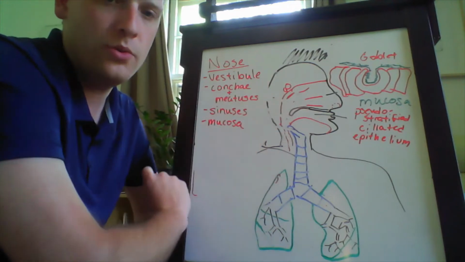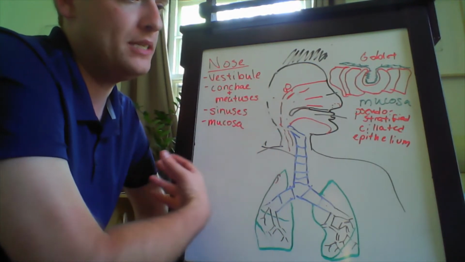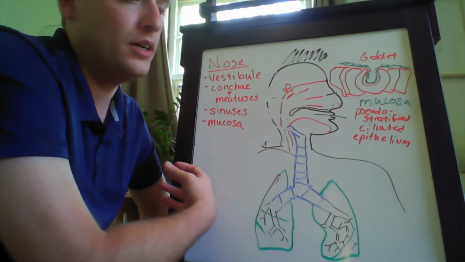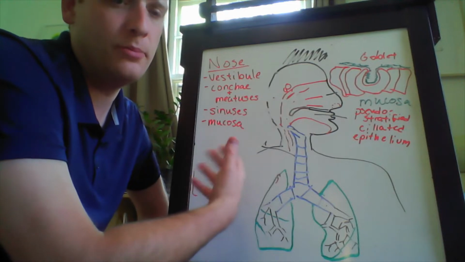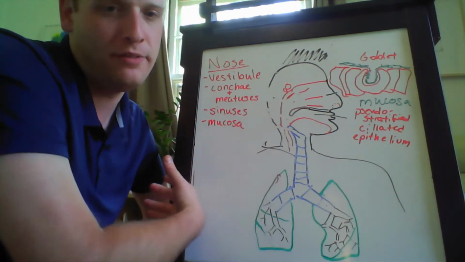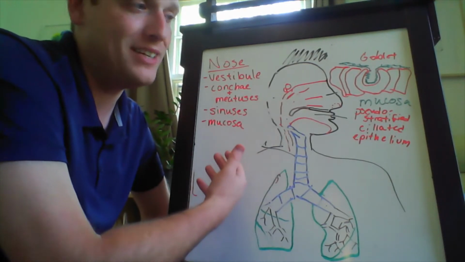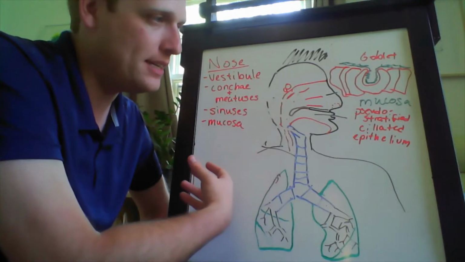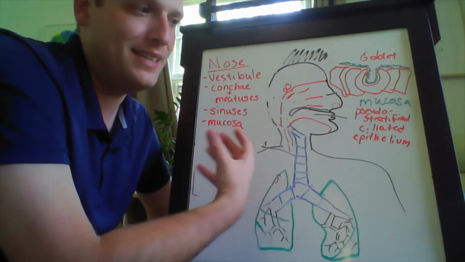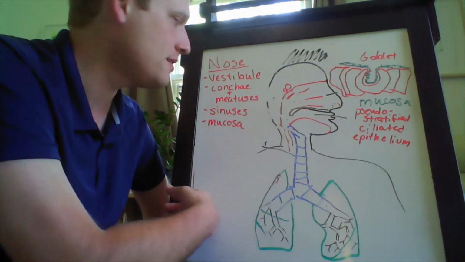And there are also sinuses. So these sinuses are going to be spaces, hollow spaces, that are going to really mostly affect your ability to project your voice. They make your voice louder. They amplify your voice. So that's one reason why if you have a sinus infection, that space is filled up with mucus. You might notice that you're not able to project your voice as well as you normally are if you have a sinus infection.